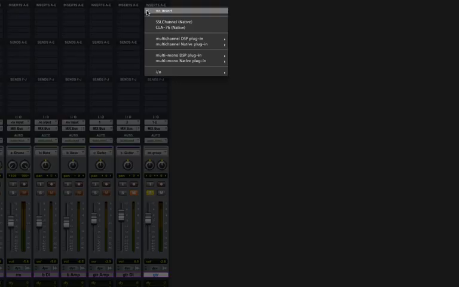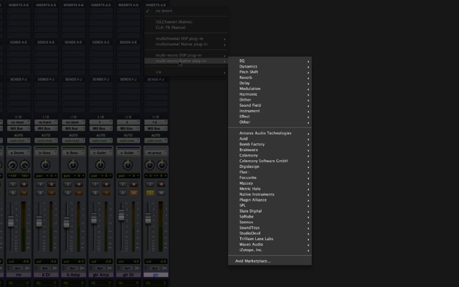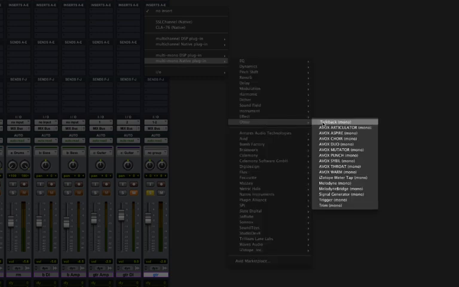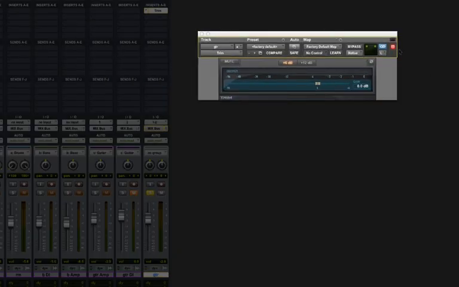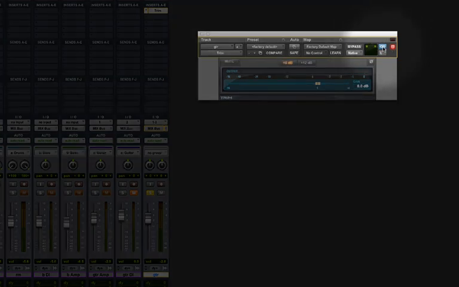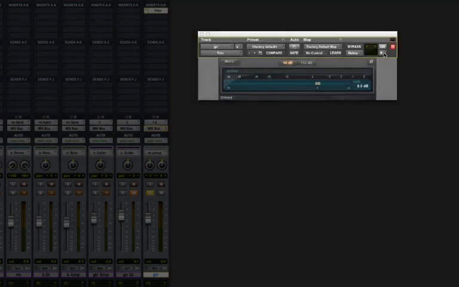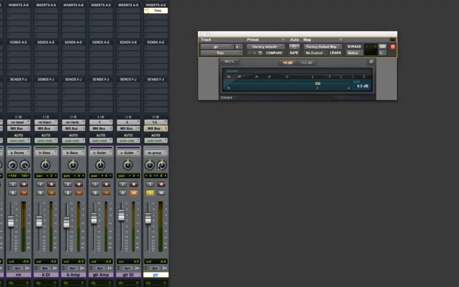If you go up to your inserts and select a multiple mono plugin, I use the trim plugin because it lets me mute and adjust the volume and adjust the phase. This is the first plugin in my chain when I'm doing this. When you open up the multiple mono, there's a little link button here that's usually engaged. You want to unengage that. What that lets you do is have different settings for the left side and the right side. And really at this point, it's just a two-channel track.